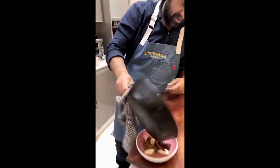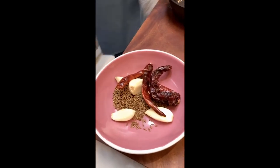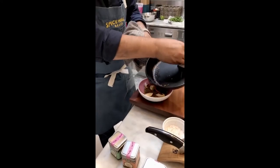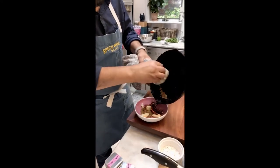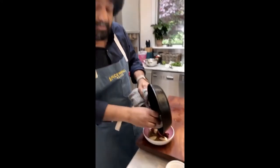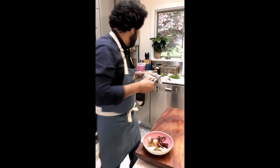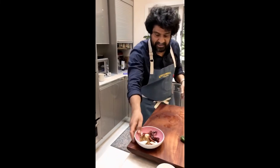What was in there that you put that? So there were garlic cloves in there. And the reason I have garlic cloves in there is because we're going to blend this all together. You guys saw me do the same thing with the Goan style seafood curry I did last time. That was the grind and blend and make a masala paste technique. And we're going to do the same thing with this one.